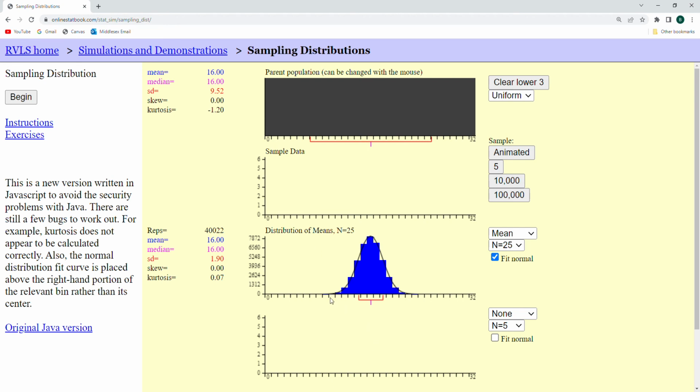Now, check out the sample means. Again, the mean and standard deviation up here are the same as they were in the previous set because it's the same distribution of the population. But what we see now down here is, again, the mean and standard deviation. The mean here is the same as the mean of the population. The standard deviation is even smaller than it was before. Prior, it was about 4.7 or so. Now it's down to 1.9.